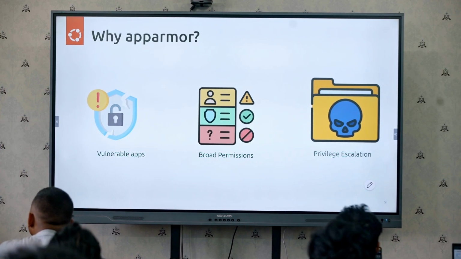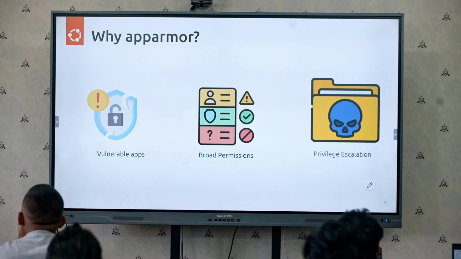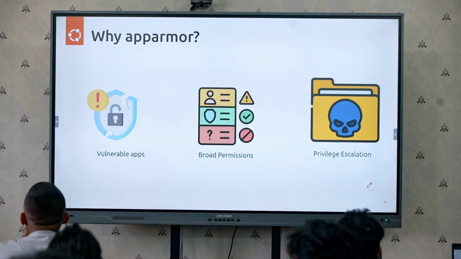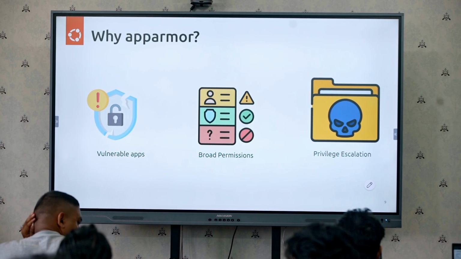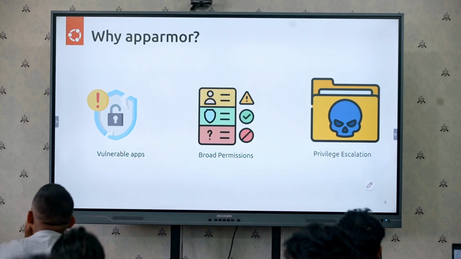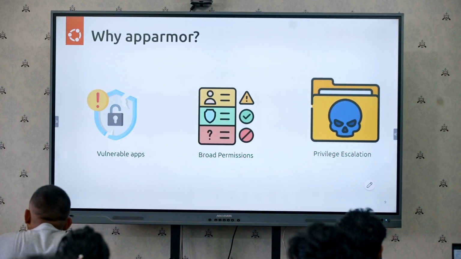We cannot patch them all, but at least we try to patch the critical and high ones, and there is a huge pile of medium CVEs that we don't have the manpower or capacity to patch, right? So even if your app is very secure, there are high chances that it is vulnerable and someone will find it. It's a normal thing, right? As time goes on, it is bound to be vulnerable, and there will be vulnerabilities in your app.